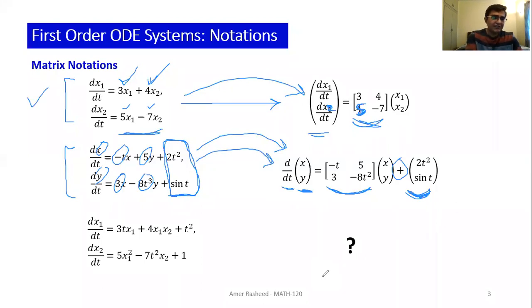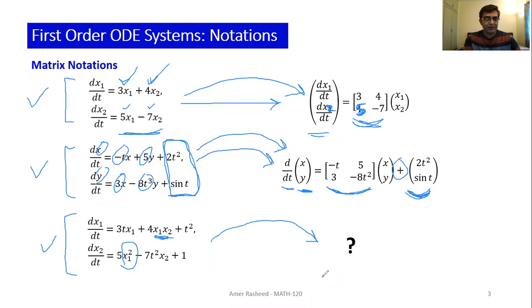So this system can also be written in the matrix form. Now, both these systems are linear first order systems of differential equations. Now we have the third one, this one. This is not linear, it is a non-linear system of first order differential equations because of this product, and here we have a square.